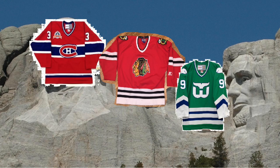Anyway, my third jersey is going to be one, and it's very fashionable to throw back to defunct teams, but especially when they have a look this good, I think you have to honor the Hartford Whalers and their original green jerseys. When they came over from the WHA, they were the New England Whalers. Boston threw a fit, kind of understandably didn't want New England in the name. So they went to Hartford, and they went to that beautiful logo with the W and the whale tail and then the H in the negative space.